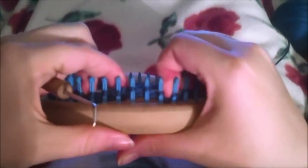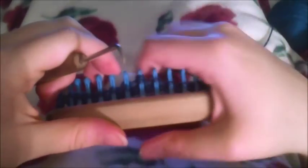Now, I'm going to show you what you need to do with this half. With the wrap and turns, I'm going to tell you what you need to get down to. If you're following me exactly, you're wanting 8 wraps and turns on each side with 8 single stitches in the middle. If you're doing another number, work your math up into your divided 3 and go from there. Once I show you what I'm talking about with the wrap and turn, I'm going to tell you to pause the video and complete your wrap and turn down to your 8 single stitches in the middle between your wrap and turn pegs.